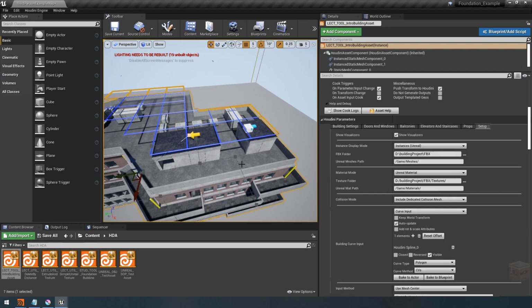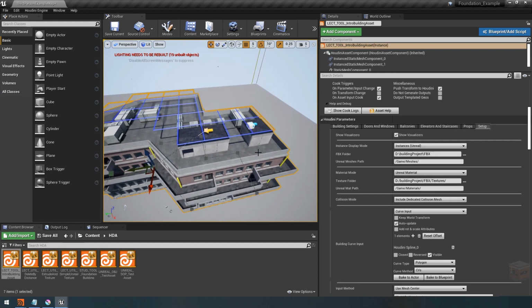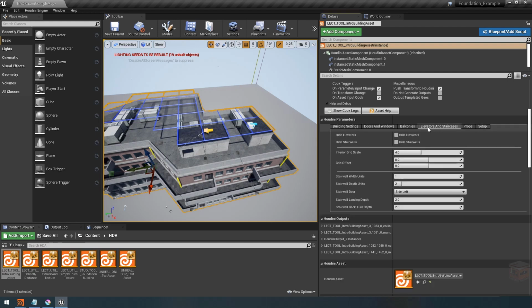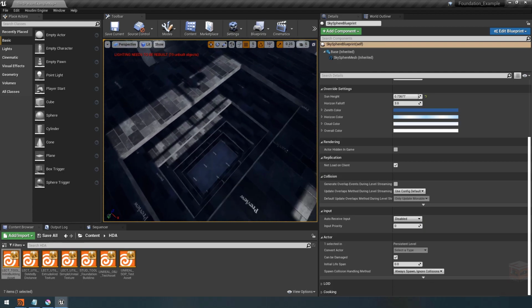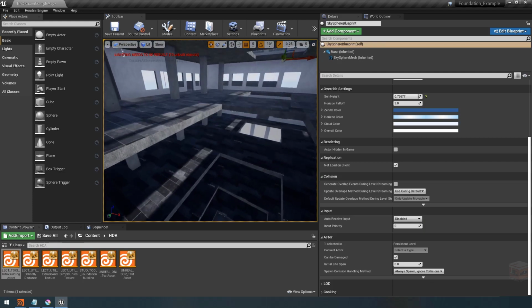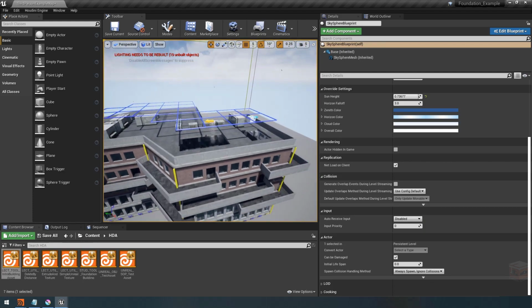Next to that, the elevators and the staircases are completely optional components of the building. So we can actually remove them. If I go over to the elevator and staircase tab, I have the ability to turn off one or both of the modules. So if I turn them off and hide them, you can see that we have actually punched holes straight into our building where the elevators and staircases can actually exist. Now, this is going to, of course, be useful for us to traverse floors because we cannot go through a solid mesh, but it's also useful when we combine it with future modules of the master class. I'll quickly show you what I'm talking about, and then we're going to go straight into the lecture.